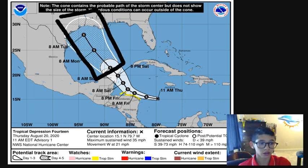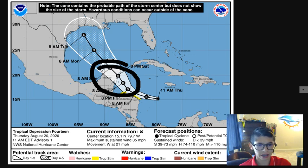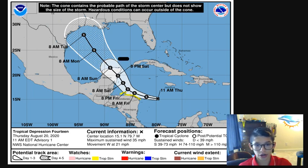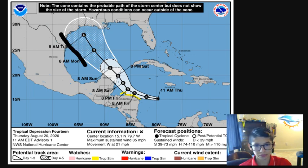So that's why Louisiana is not out of the picture, because if it does become a hurricane, which is going to be stronger than the National Hurricane Center shows, it could slightly move north and just hit Louisiana. So Louisiana and Texas, you guys are definitely in the threat for Tropical Depression 14L here. It's expected to make a landfall as early as Saturday for areas on the Mexico coast there. And it's expected to move pretty fast at this point, but maybe slow down right before landfall. So big concerns. But as you see, pretty big cone from Corpus Christi up to areas near the Louisiana coast.